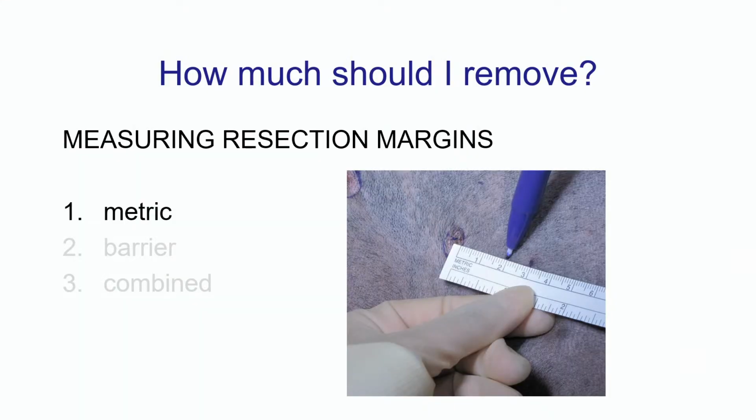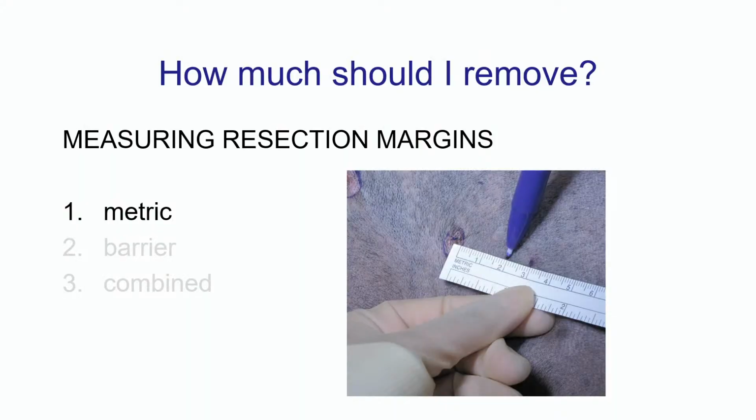So the other thing is, I think when we're taught this, we're often taught just this very basic, we aim for 1 centimeter, we aim for 3 centimeters. We're given this metric margin that we can measure with a ruler. And that's absolutely fine on skin, because we have lots of skin, and it spreads around the whole body of our patient, and we can achieve a good margin of skin in these types of measured margins for the majority of our cases. But for pretty much every patient you've got, unless it's a 90 kilogram Great Dane with loads of body fat, to get a 2 to 3 centimeter margin deeply is going to be a highly invasive surgery.